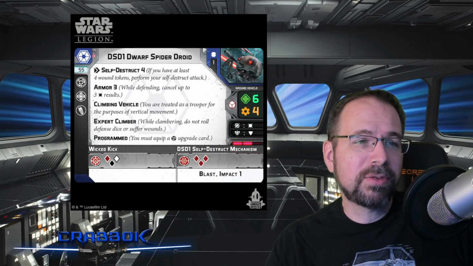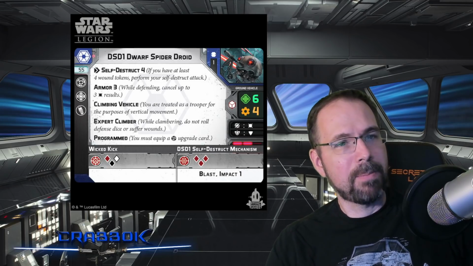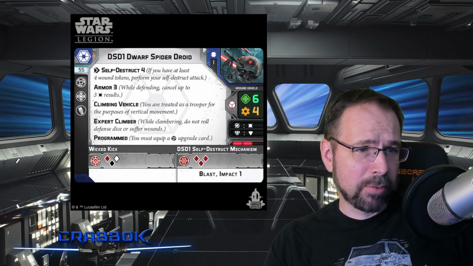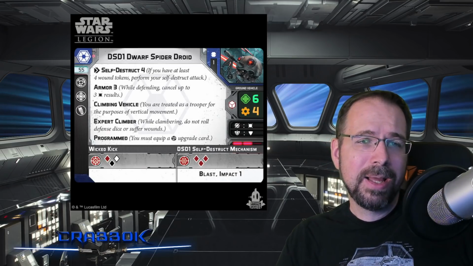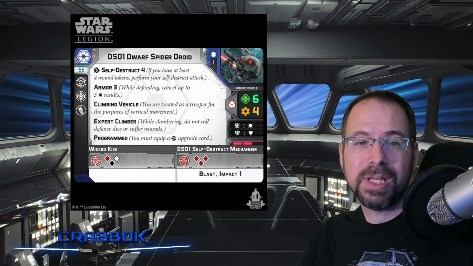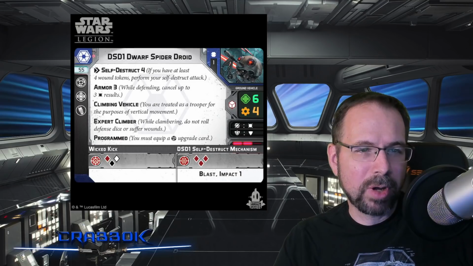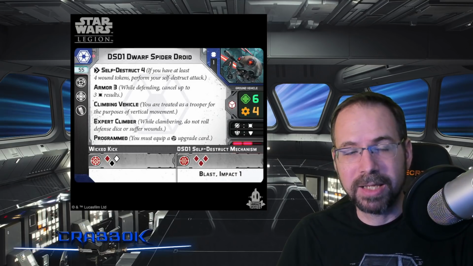It's got self-destruct 4. So this is kind of what we talked about. It's got armor 3, which is interesting. It's not bad. Armor 3 is pretty good. Climbing vehicle, expert climber, and programmed. It's got a wicked kick, which is a rainbow dice for melee. It's only 1 mini in the unit. It's a support. It's got 6 health, 4 resilience, white defense die, surge to hit, surge for defense, and the AI attack, the DSD1 self-destruct mechanism. Blast 1, impact 1, 3 red dice.